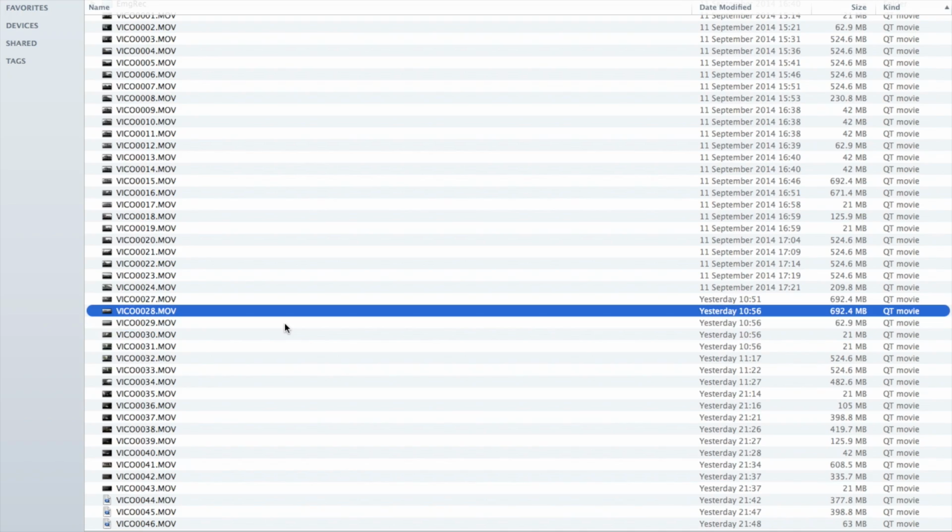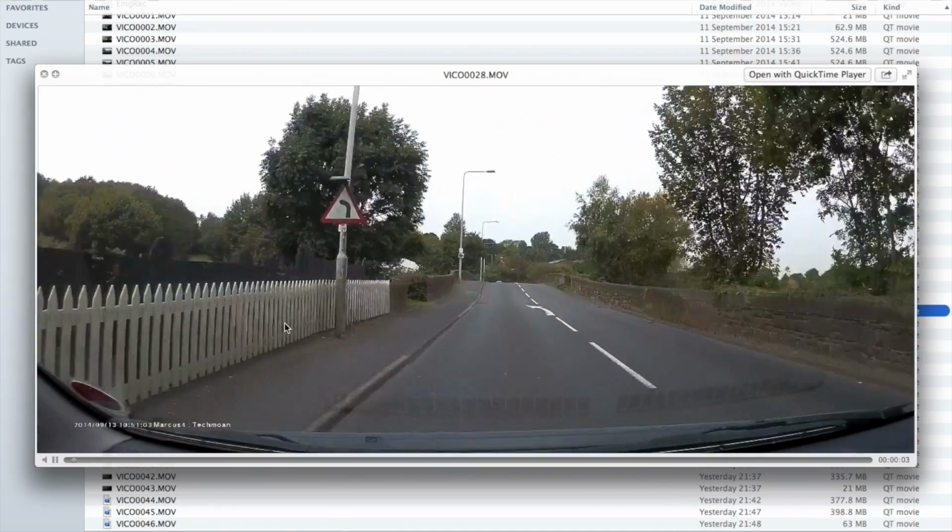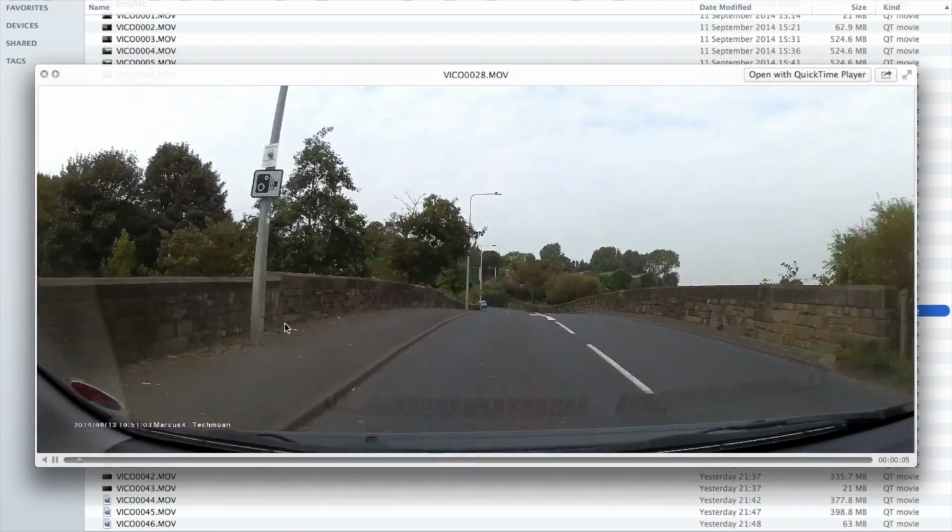Now, you might as well play back your files just on your computer if you're going to do that. Now, on a Mac, MOV files play back natively. They're very easy, but you can play them on any computer with the right codecs.